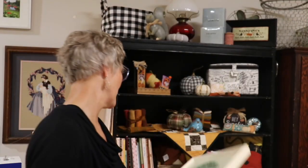Yeah, so those are going to go back up in my entryway. So I thought, again, with downsizing and all the fun stuff that we've been talking about in our household, I've been cleaning up things and organizing things, and those were in my storage. She did that one too. Am I pointing right? There we go. And that was actually my mom's that I got when my mom passed. So isn't that pretty? I love it. Love it, love it, love it. All right, so that's like a past finish. That's not mine.